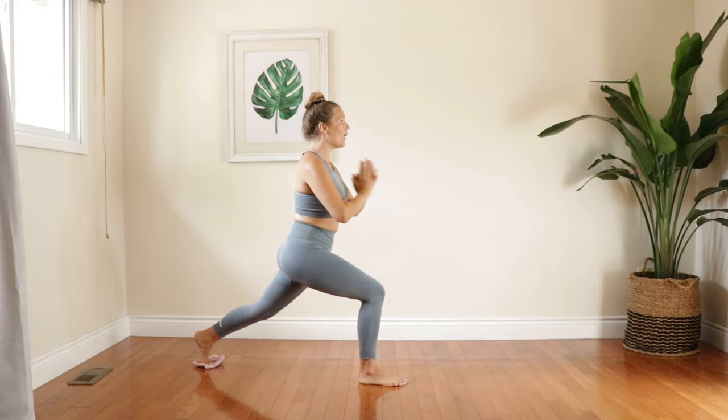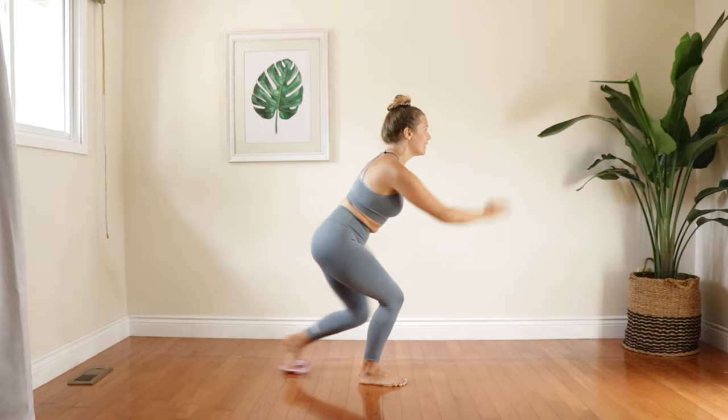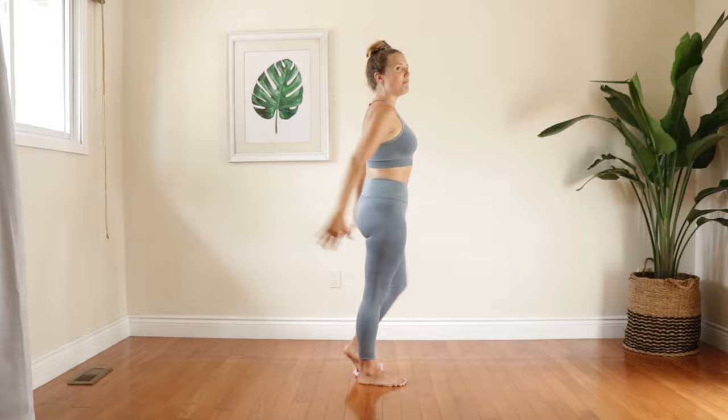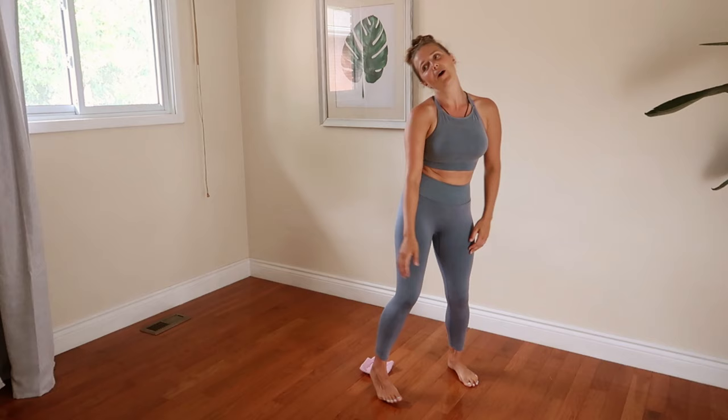Here's that really juicy one. Bend that knee in and out, in and out. Try to get low, good, low. Set your toes free, good. Let's do five, four, three, two, and one. Come up, whoo, shake your legs out. Whoo, legs got a little bit of work there.